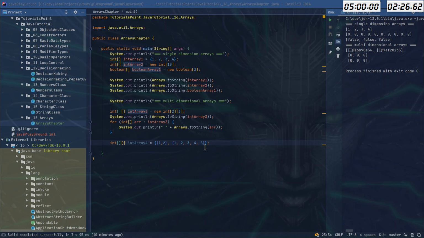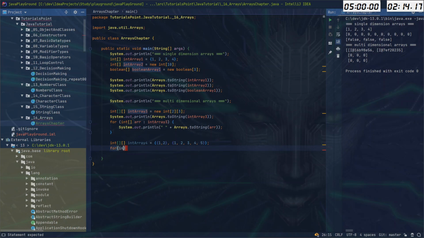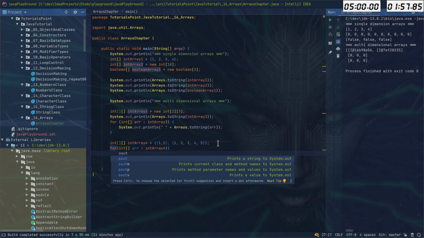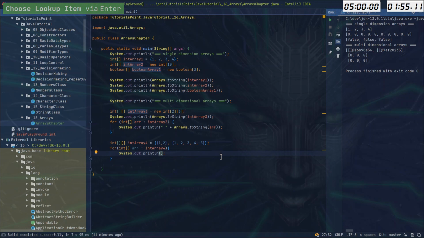And we can continue. Okay, so I was initializing this array, and what I can do here is now print it out the same way I did here. So I will say for int, oh come on, integer array, I will print it out. Print, and we will say the same thing.